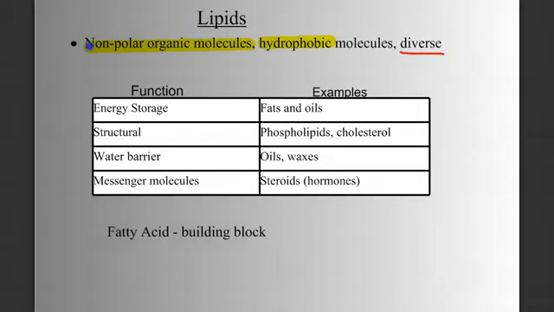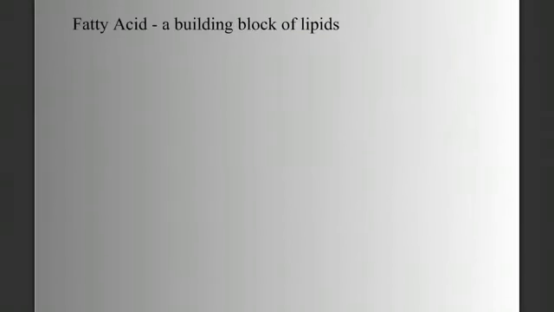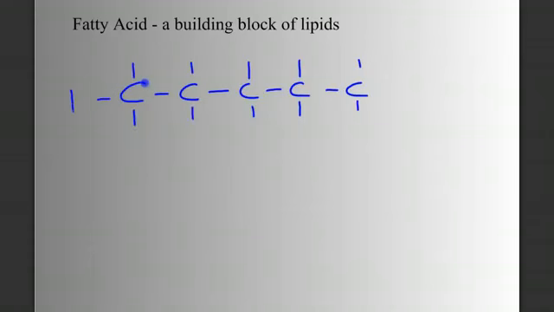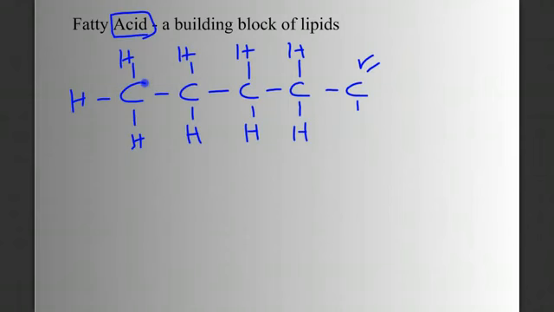The building block of lipids, or one of the building blocks, are fatty acids. So let's look at an individual fatty acid. To draw a fatty acid, we simply start with a hydrocarbon chain. If we fill this up with hydrogens, we know that simple hydrocarbons all have the same property, but we're going to make this slightly different by adding a functional group to it. And the functional group that we're going to add is, well, let's stop and think about it. It's a fatty acid. So which one of our functional groups was acidic? Hopefully you recall that the functional group that was acidic, and let me fix this, was the carboxyl group.